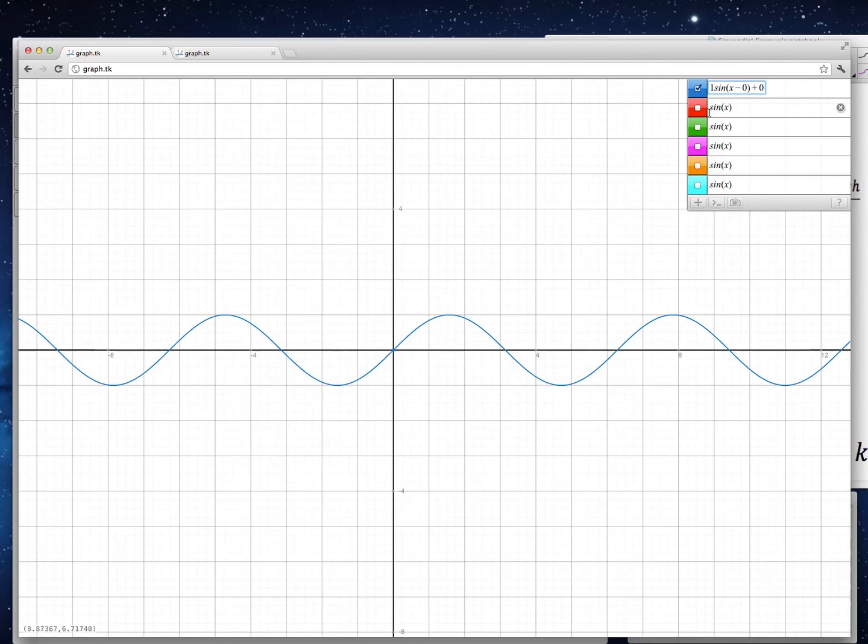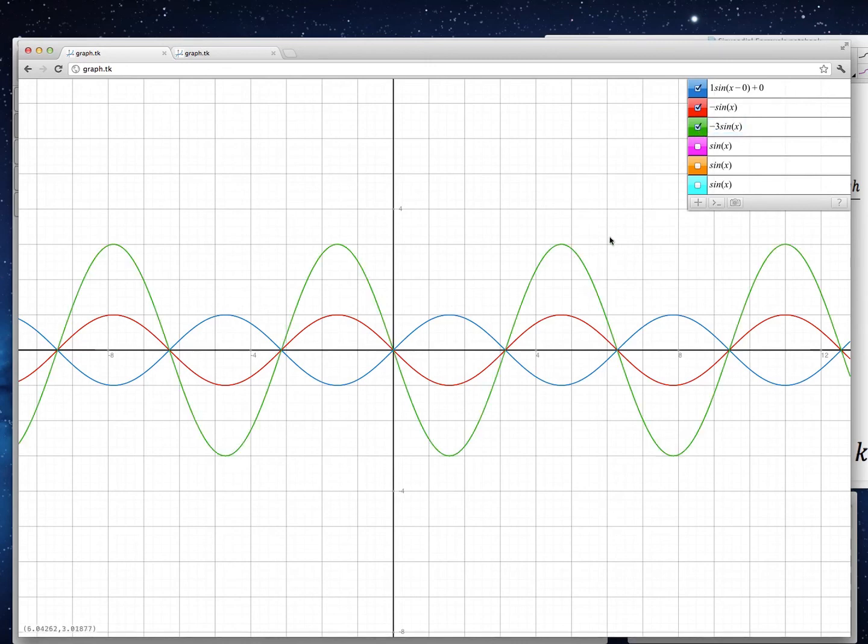Now we said that our A value in this one was going to be a negative number, so I'm going to do negative sine. Okay? Then we're going to turn it on. That's what negative sine looks like. It's a flipped version of it. Next step we did was an amplitude of 3, or an A value of 3. So it's going to look like the red one, but be stretched by 3 units. Okay. So now it's been stretched up 3 units.